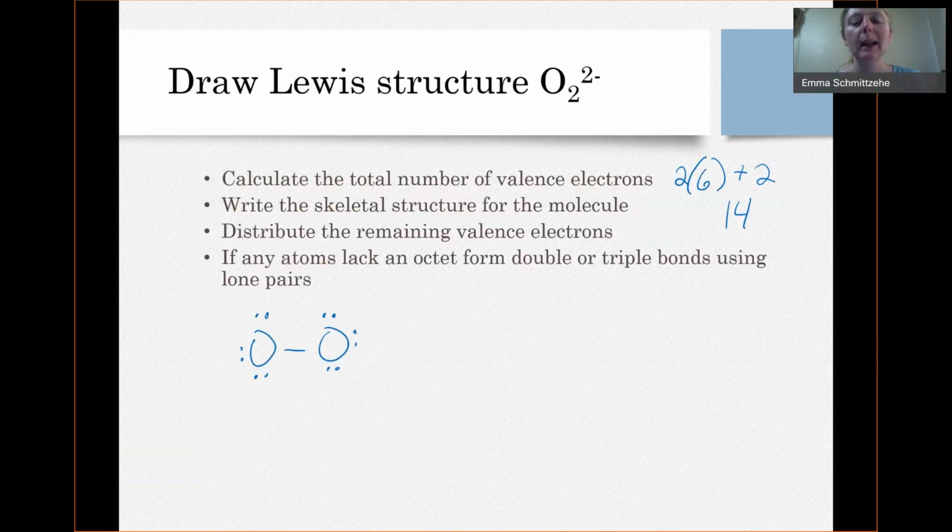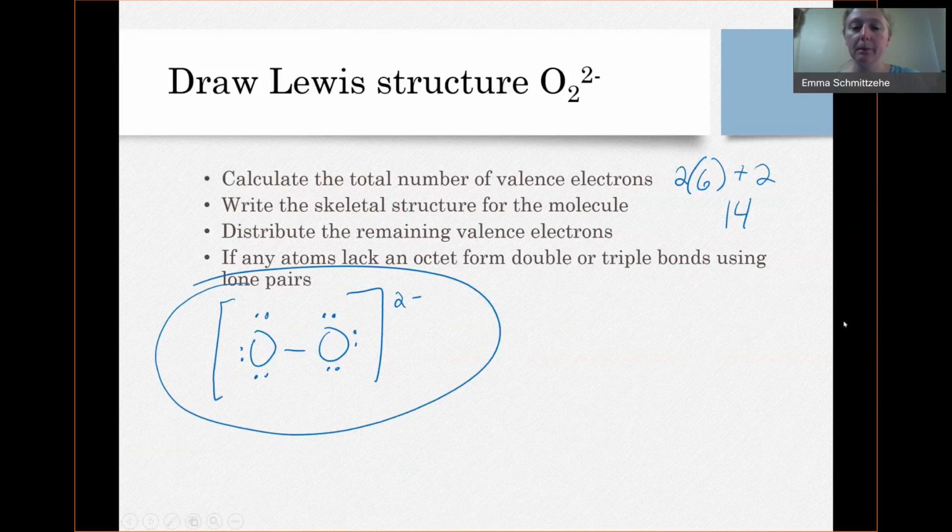And so when I do that, now I have 14 electrons on that structure, and both oxygens have an octet because both have 3 lone pairs, which is 6, and both have a single bond, which is 2. So both have an octet. Now the one thing I'm missing is that there's a charge on this. Whenever there's a charge, I have to indicate that. And so I put it in brackets and put a 2 minus there to indicate overall that structure has a -2 charge. Okay, so it is a polyatomic ion in this case. And so that would be my Lewis structure for the peroxide ion.